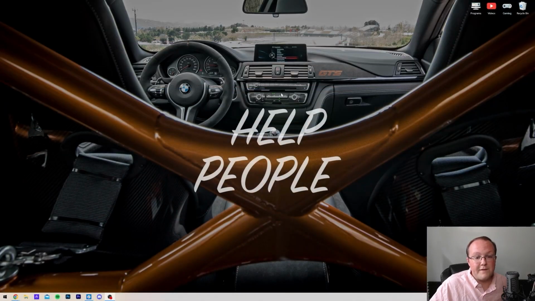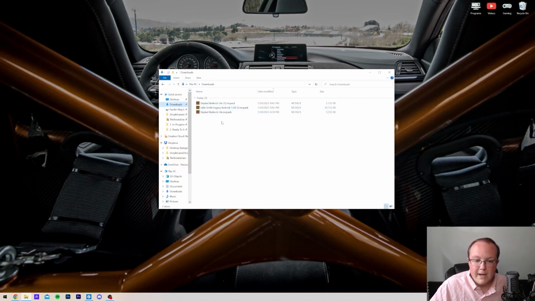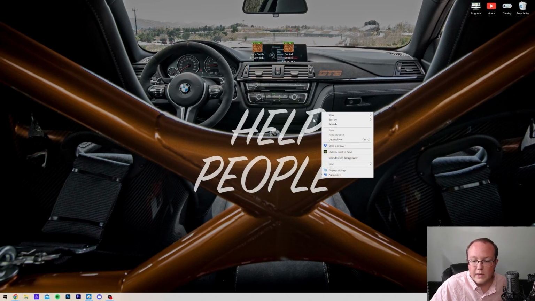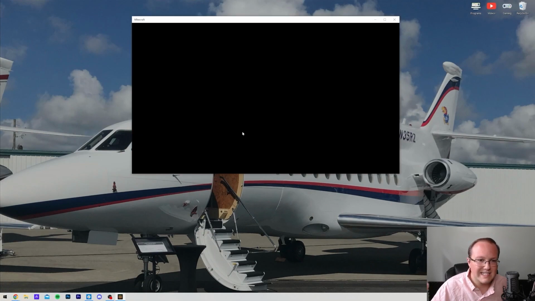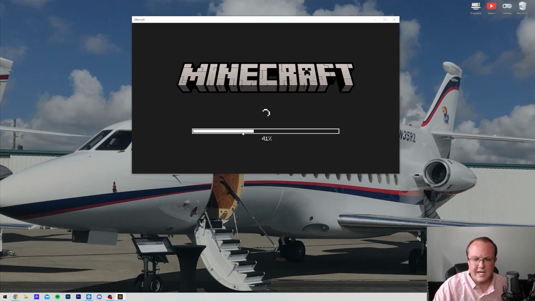Now, as I said, we want to find these files. For us on Windows, they're just in our downloads folder. You may need to locate them in the Files app on Android or iOS because, well, you do need to locate them. And then once you've found them, though, it's actually really easy. Just double-click on them. So double-click on John Smith Legacy. It's going to open up and install the texture pack, the resource pack. It's the same thing right in the game.